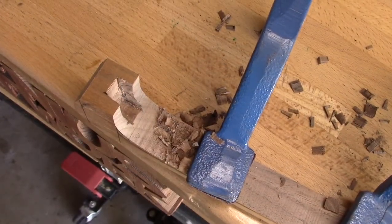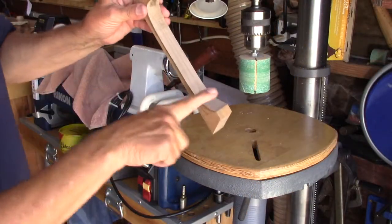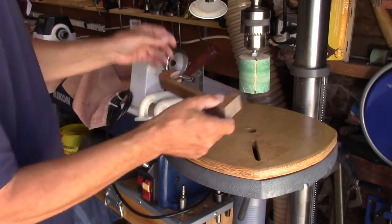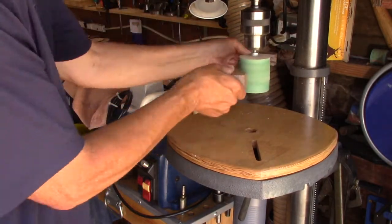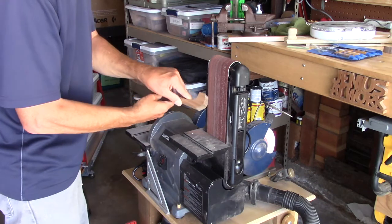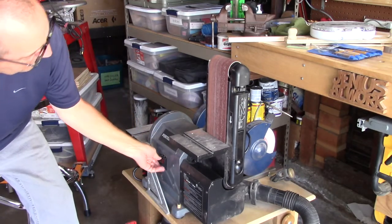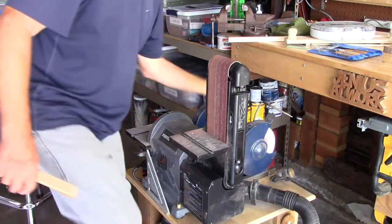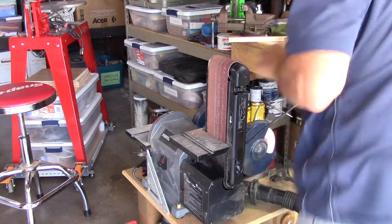After a little chiseling, my magnets can go in there nicely. There's a little bandsaw ripple, so I'll clean that up. Now I'll jump over to the belt sander to clean up the top curve and make it look nice — vacuum and power... and maybe plug it in too. That's what happens when you get to be 71 — you forget steps.